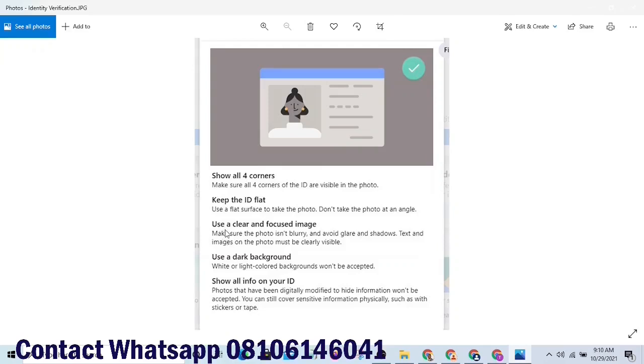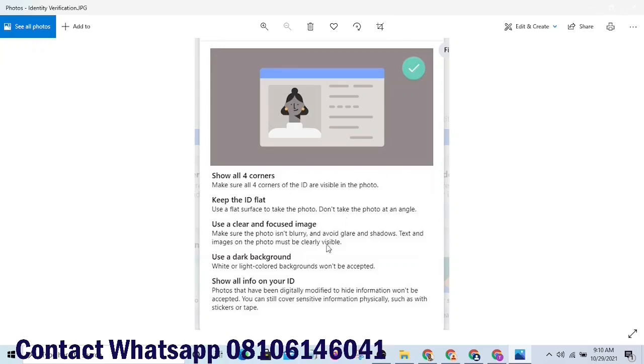Another one is use a clear and focused image. Make sure the photo is not blurry, and avoid glare or shadows. The text and the image on the photo must be clear and visible, because it is a human being that is going to review the picture.